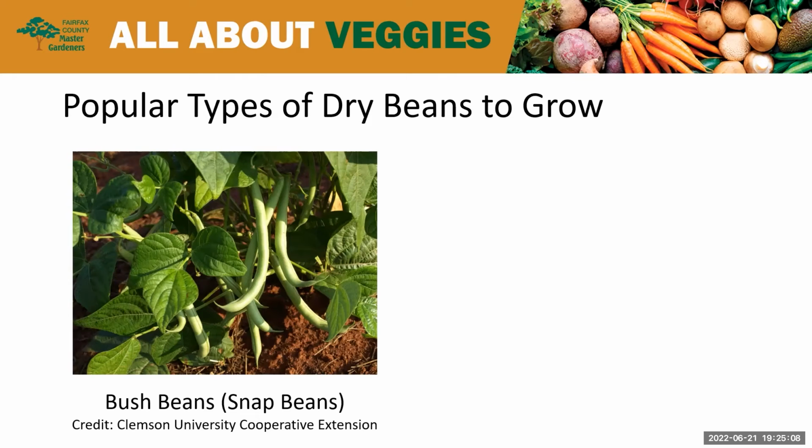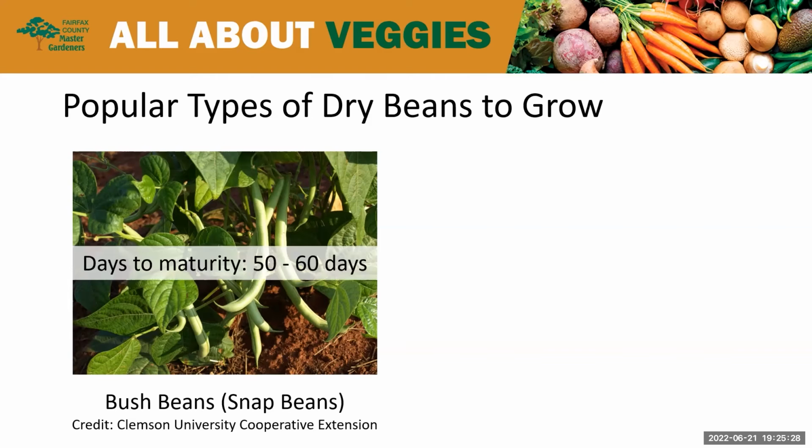You heard from Eliana that there are different types of beans. For example, there are kidney beans and there are cowpeas. But within, for example, kidney beans, there are different varieties. Some varieties are called bush beans, and another name for them is snap beans. They tend to mature in a shorter period of time, between 50 to 60 days after planting.